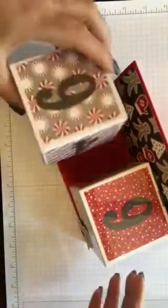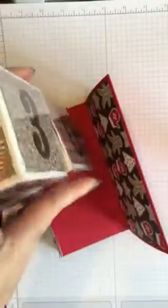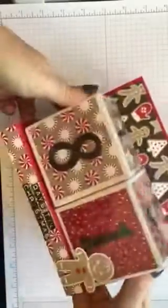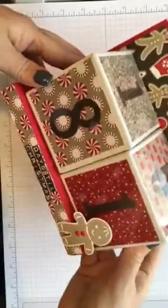And just add your blocks. And you've got your countdown. Well, I guess I have it upside down. There you go, 81 days till Christmas. Actually, it's a little further than that, but you've got time to make plenty of these.